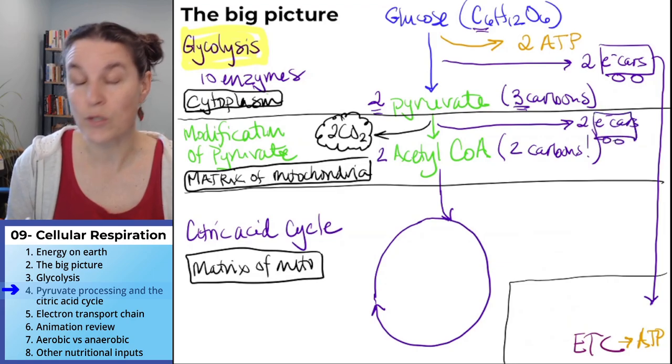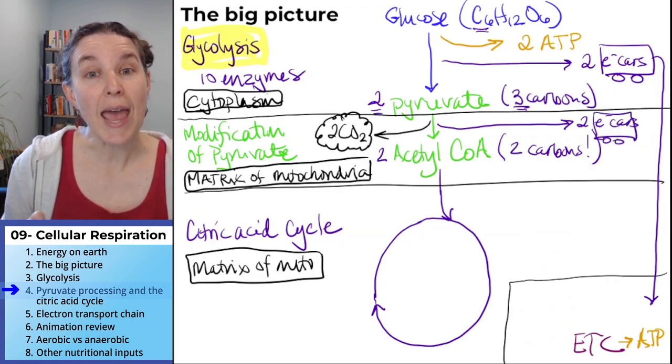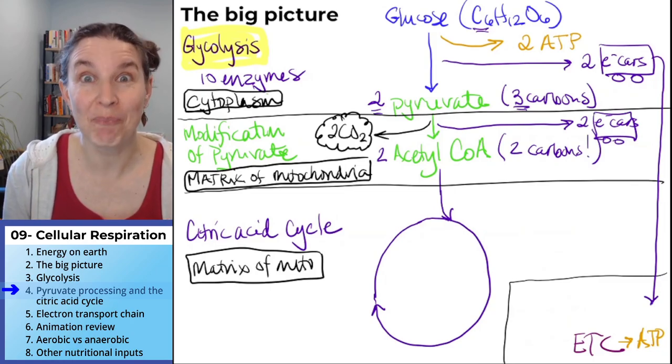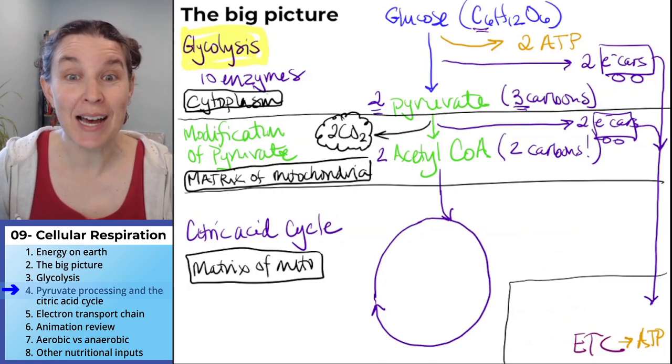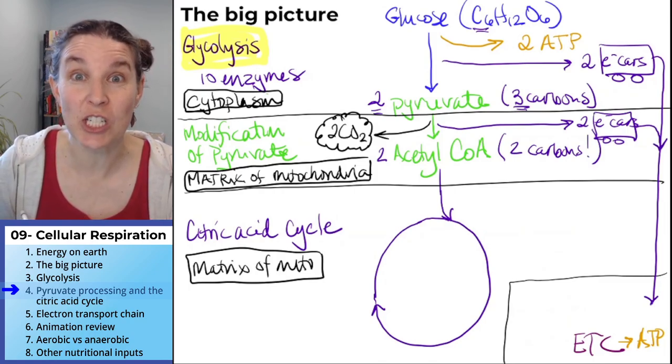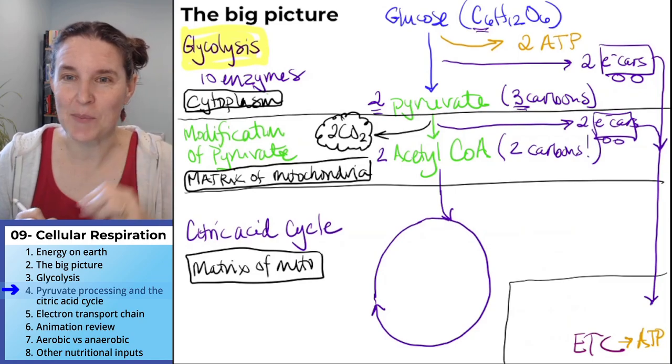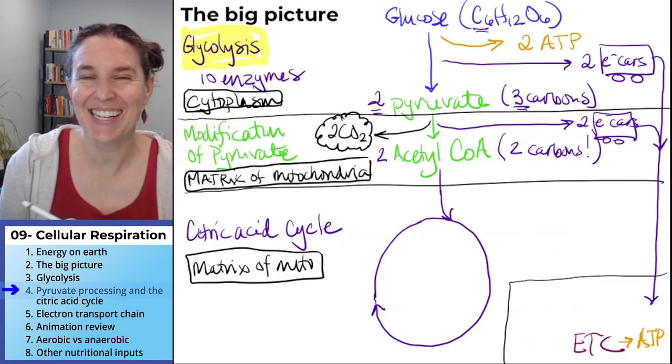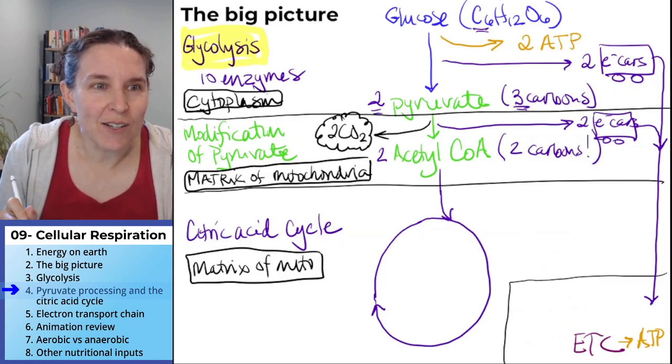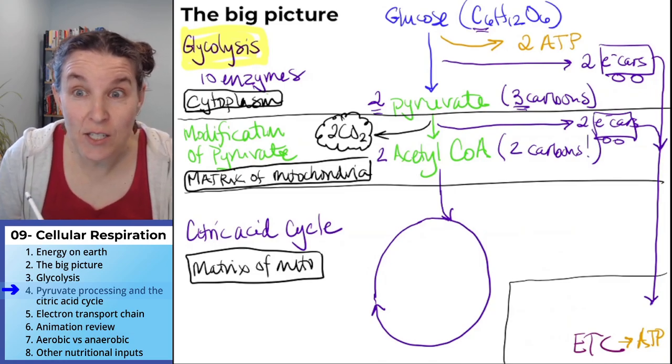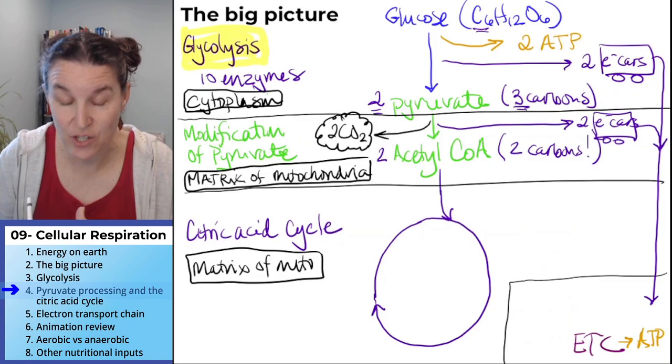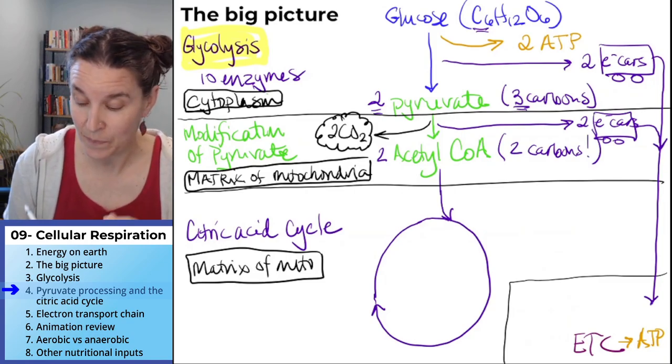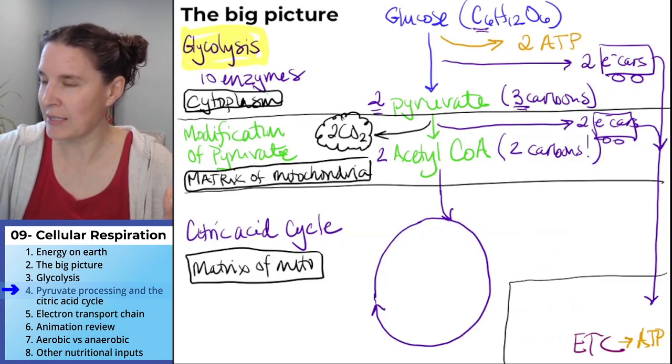And of course, we must have wheels. And what are they going to do? They're going to hop on the highway, home kids. They're going to hop on the highway to the electron transport chain. It's going to be exciting when we get there. We're not done. We got two more electron carriers, but now our acetyl-CoA molecules are going to enter the citric acid cycle.